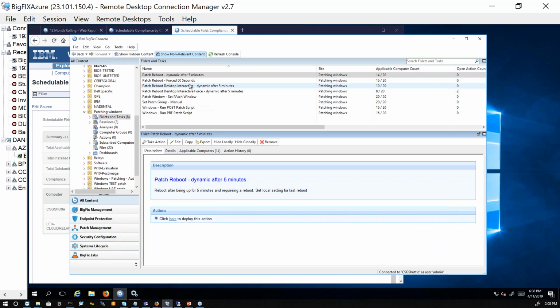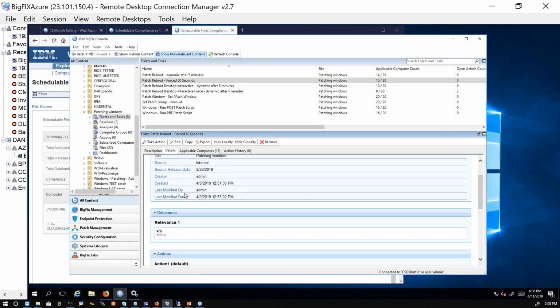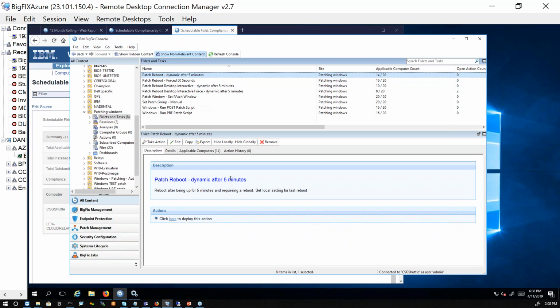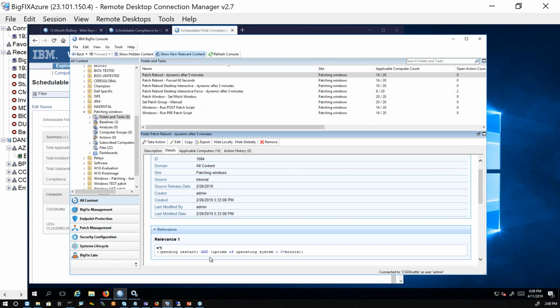The same thing applies when we're looking at rebooting the server side. I have a forced reboot, and the relevancy is just true, so this just reboots the box when I send this fixlet to a server. I also have another one in here that's a dynamic reboot. I want to make sure the service has been up and running for at least 5 minutes, because I don't want to constantly keep rebooting it. Notice my relevancy is fairly simple here. BigFix detects that the machine is pending a restart, meaning it needs to restart, most likely due to a patch I just installed, and it's been up for at least 5 minutes. So it's something very easy as far as fixlets that we always put in place.